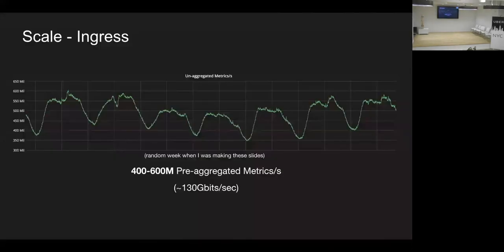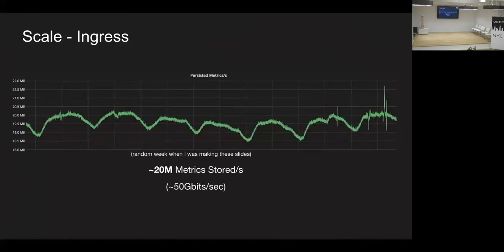Well, at Uber, now that we're talking about the Uber case study, we have a lot of data. We have something like 400 to 600 million metrics per second, depending on what time of the day it is. And this is just a culmination of all the different metrics from all the different applications running on all the app hosts at Uber. It generates roughly 130 gigabits of data. If you've ever copied large files, that sounds like it might be a large file.